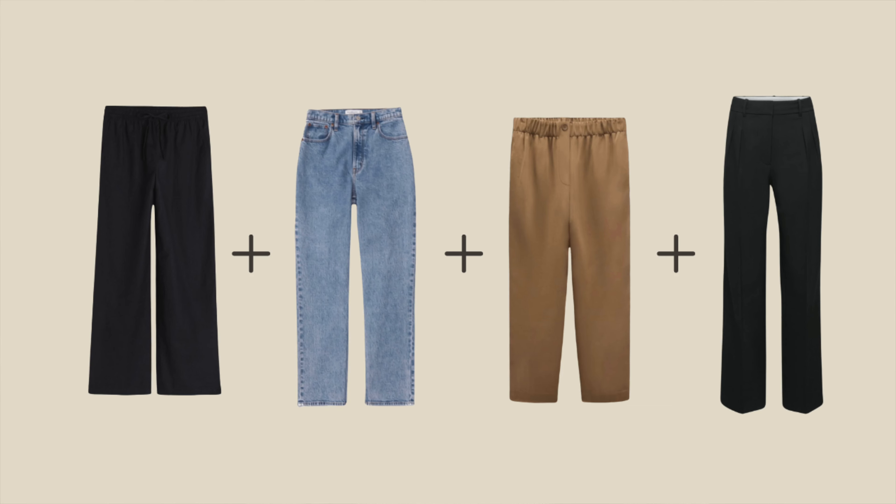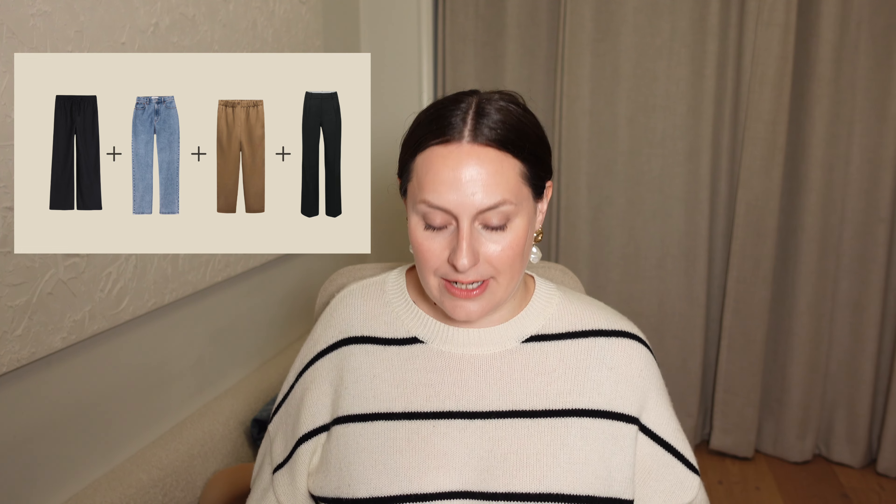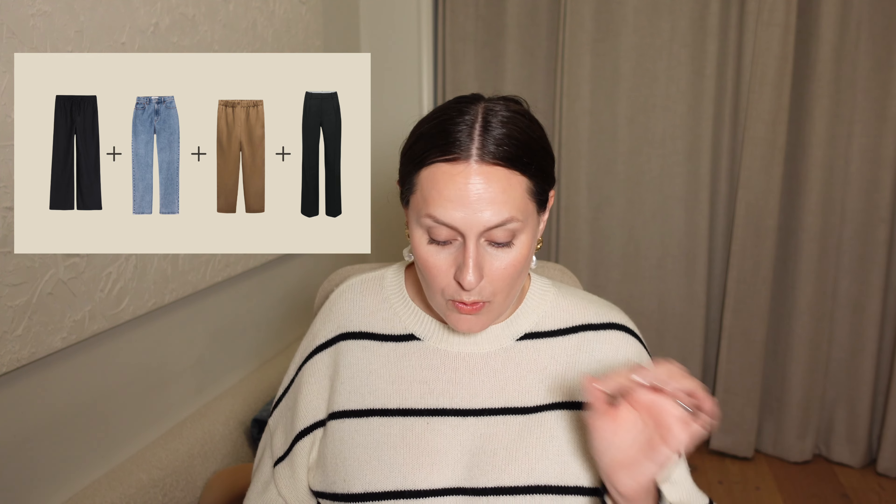Next, the trousers. First, a cotton pair of loose-fitting, very wide-leg trousers that are very thin — great to travel in because they're breathable and comfortable, and could double as pajama bottoms. Next, one pair of jeans — my Abercrombie Curve Love, I think the 90s straight leg. Then the co-ord trouser, which is the matching piece to the silky blouse — I can split them as separates or wear as a coordinating set. They're very thin, silky, and super easy to roll up and pack. And of course, my Aritzia Effortless pants — black trousers, probably my most worn piece.